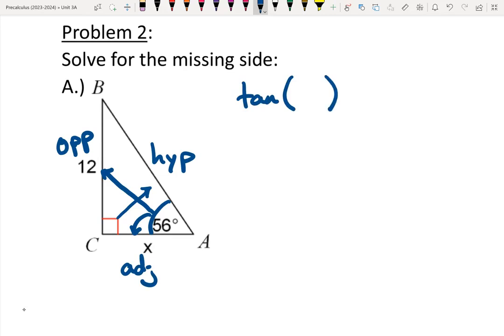Tangent of what? So this is a function. Our trig function, sine, cosine, tangent, and later on we'll have secant, cosecant, and cotangent. All of these are functions, just like our logarithms. When we did logarithms, did we just leave log by itself and say log equals 2? Would this be correct? Or are we missing something? What are we missing?